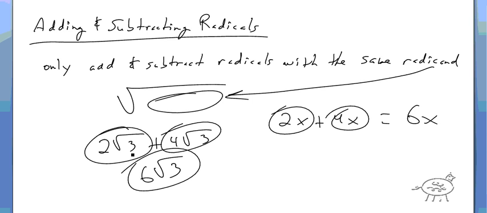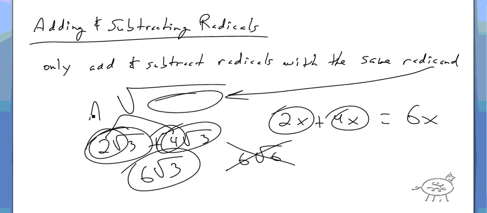So please don't add the 3's together and say 6 root 6. Boo! That's really bad. Okay? Because if you have 2 root 3's and I hand you 4 more root 3's, you don't have any root 6's in your hand. You only have root 3's in your hand. So the only way to add these guys together is if you have the same number under the radical, or the same radicand. Very, very important. And then basically what you do is these numbers here, which I just did, the 2 and the 4, that's what you add together. That's really, really important.